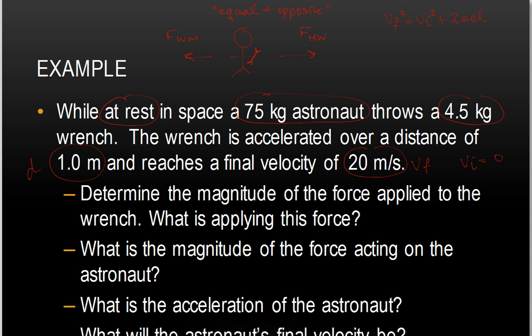If you don't have time, try using this one right away: VF squared = VI squared + 2ad. Now it reaches a final velocity of 20, so we have 20 squared on that side. The 0 squared is so nice. Now it's just 2a and d. D is 1. Look how nicely that simplifies. You have 400 on the left, 20 squared. What do you have on the right? 2a. Did you all see that? 0 squared is 0, plus 2 times 1 times a. So what is a?